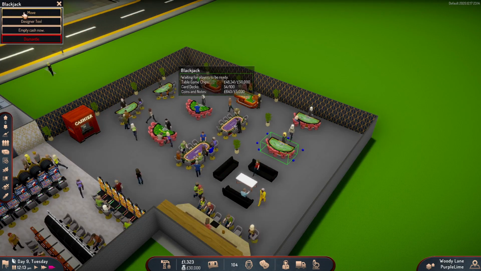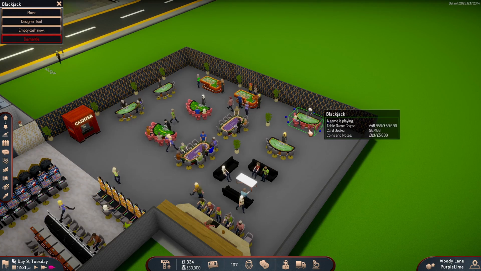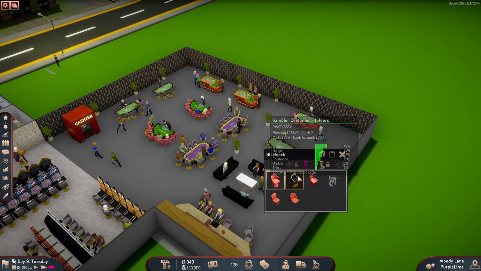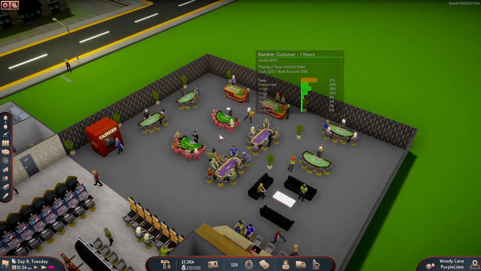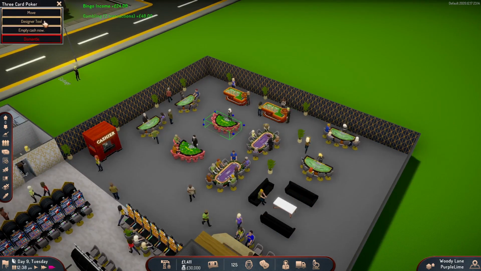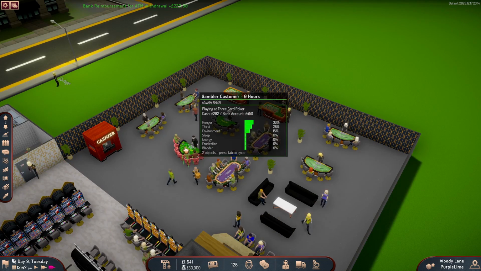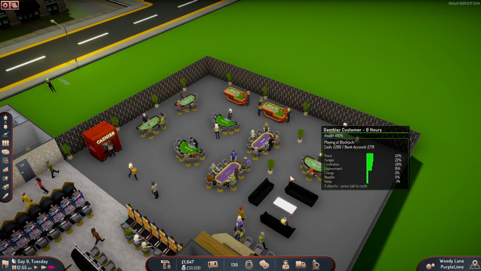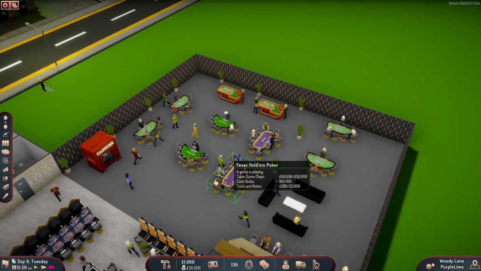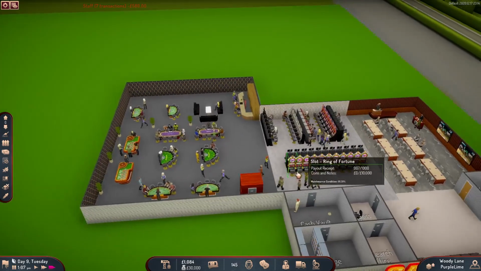Looking good. At the same time we're making money as well, which is always good. They don't need any, so that's fine. Design tool again. Got all the seating there nice and consistent, actually. Perfect, so that's that. As you can see, we've got about 1,000 left.